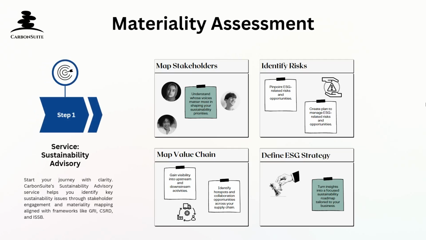So I'll just briefly go through each one of these steps and slides throughout the process, and we'll take it one by one. Within your materiality assessment, what you're going to be focusing on is really mapping stakeholders, identifying risks, mapping your value chain, and defining your ESG strategy. So this is where you get the big picture of where are we at with our sustainability journey? What are material risks to our performance? What stakeholders could those affect? And how do we need to report and disclose this information to be able to meet the mandates, but to also drive additional business value from it.